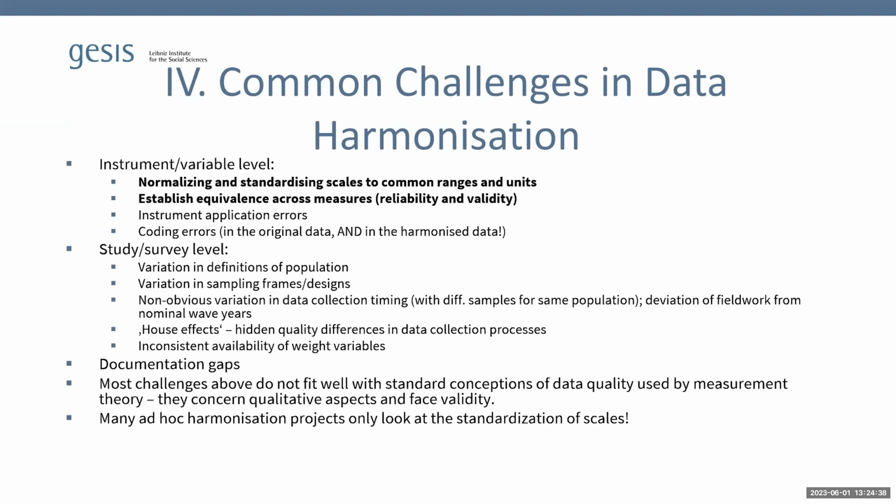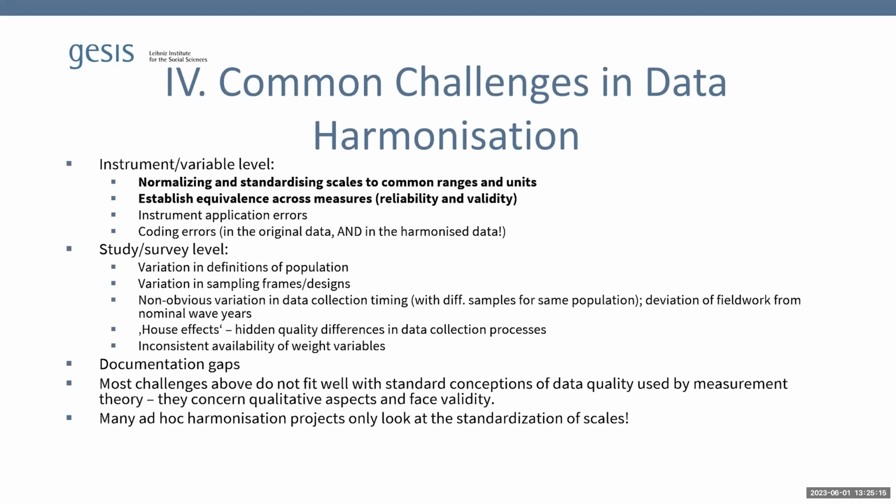But what we see in terms of challenges, at least as often, if not more, and sometimes probably even with higher relevance, are things that we would usually describe as errors or mistakes in the data of some kind. We have errors in instrument application at the source already. We have coding errors in the processing of the data. They can exist in the source data, and they can also exist in the harmonized data sets, actually. So stuff that we do incorrectly, that does happen, of course.